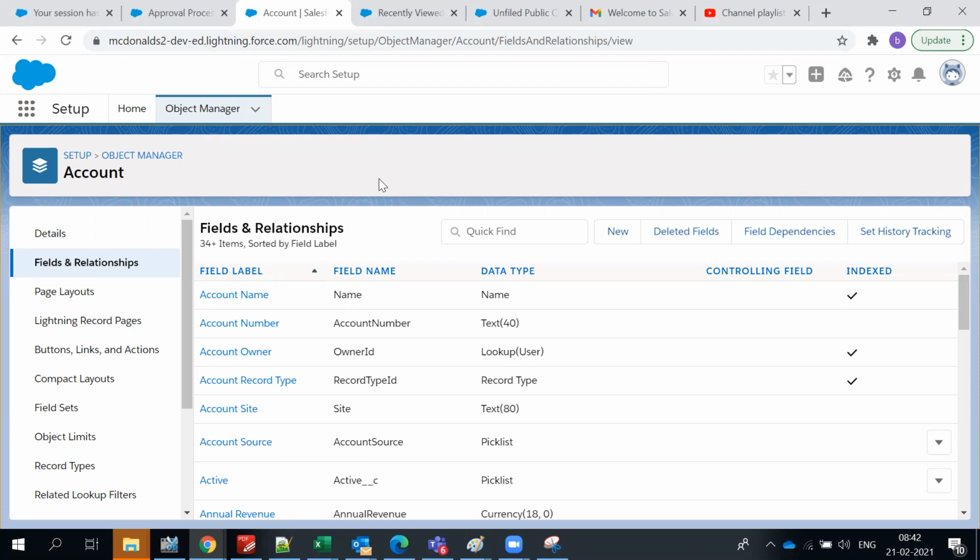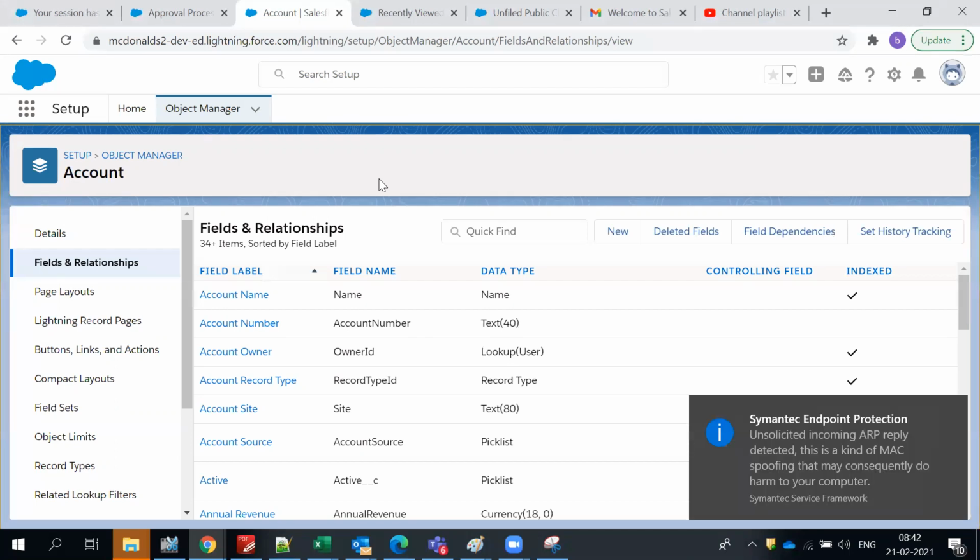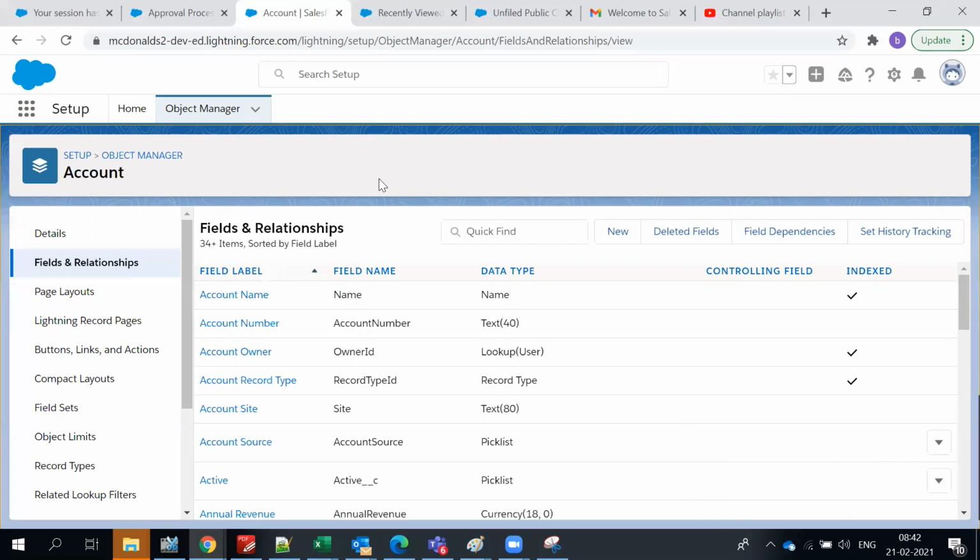But only Tushira can create a restaurant record. I'm giving access to that particular page layout and record type to her. Yes, though all are sharing the same profile, only she has access. In that case, this is the permission set.